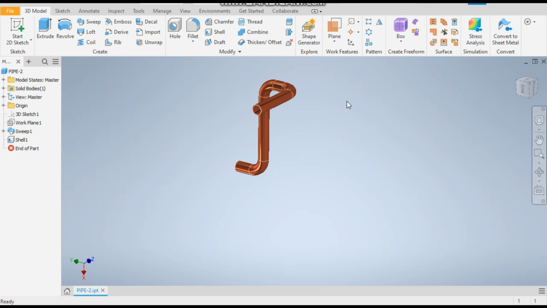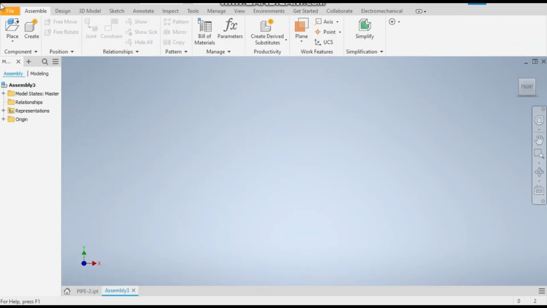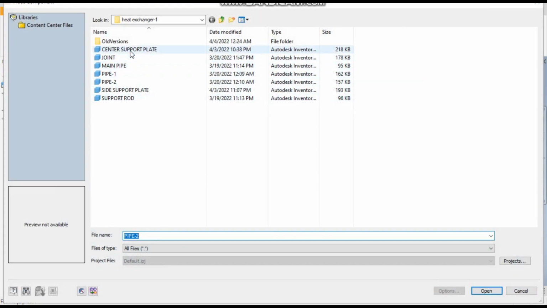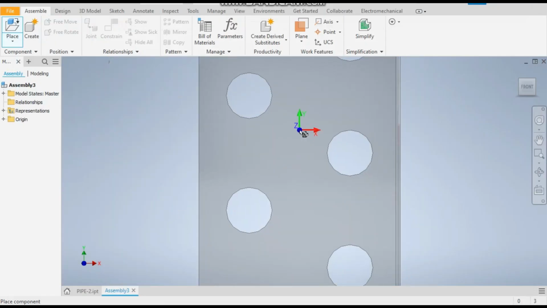Now we are going to make the assembly part. So go to new, go to standard assembly in millimeter, place the parts, go to place. First we will place the side support plate.